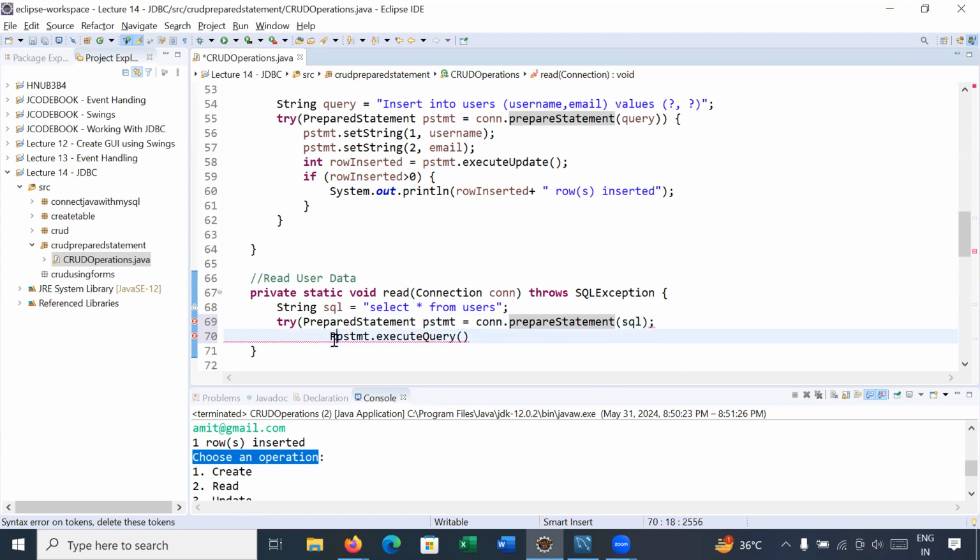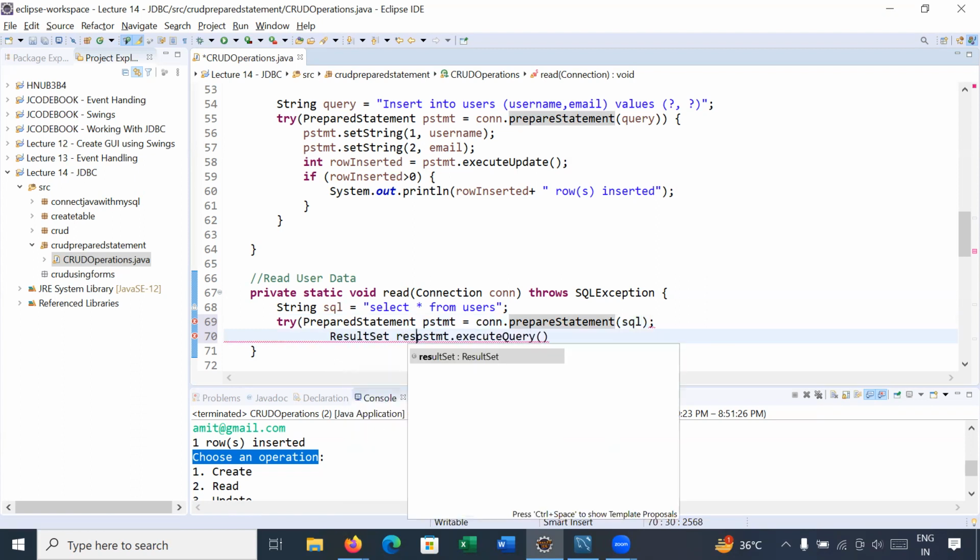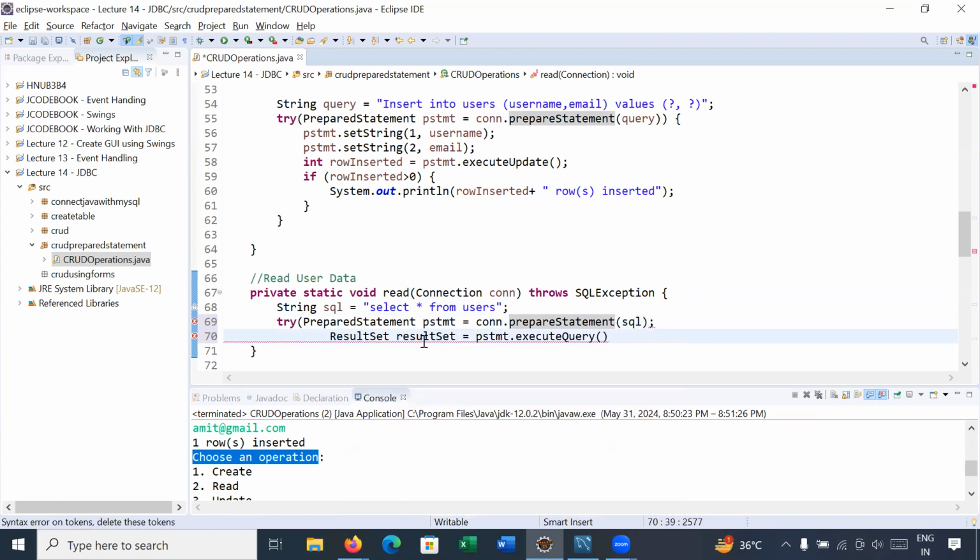It will return an object of ResultSet: ResultSet equals pstmt.executeQuery.